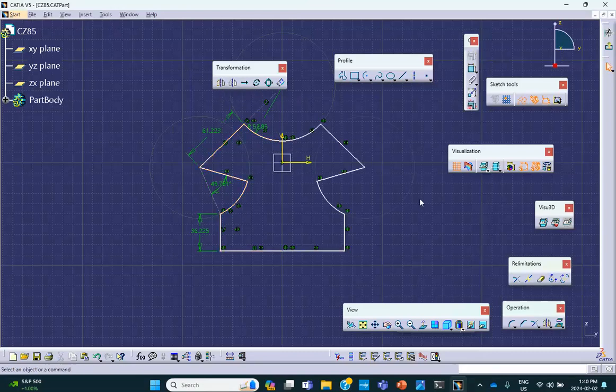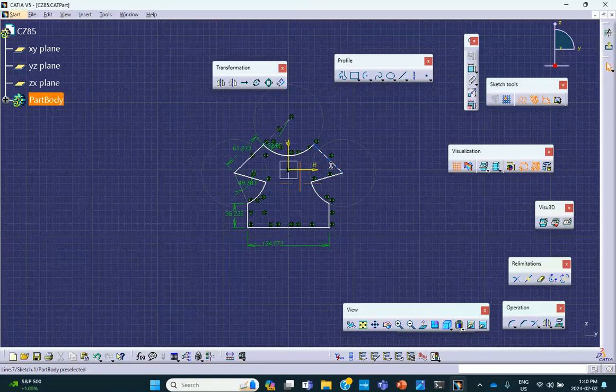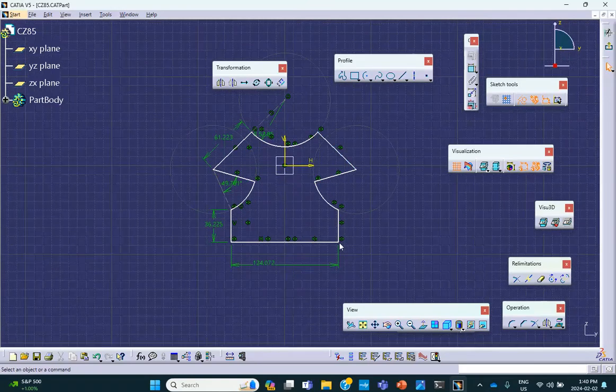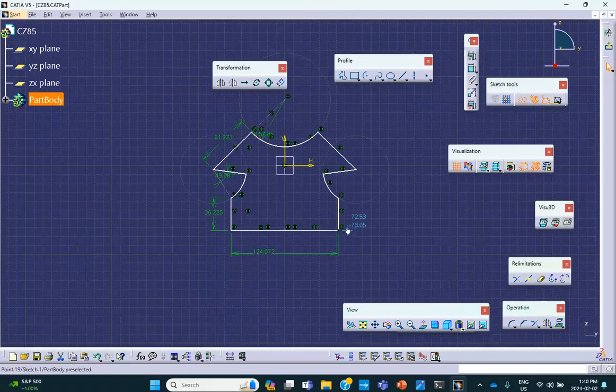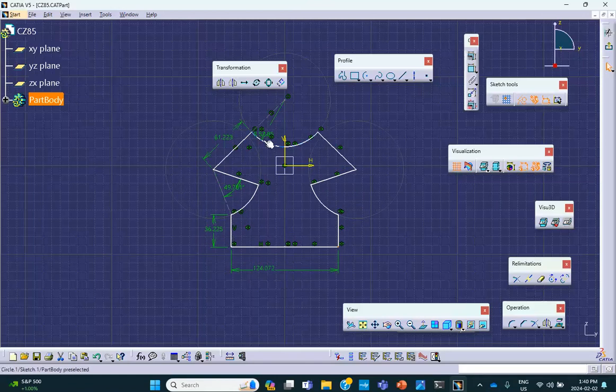There we are. Let's check something. By the way, this dimension from there to there is B. That being the case, why don't I dimension from this point to this point? So we have all the dimensions that we want. Now let's check things, make sure that they work the way we want them. For example, I can grab this bottom and drag it down. You see this? Or I can make this circle.